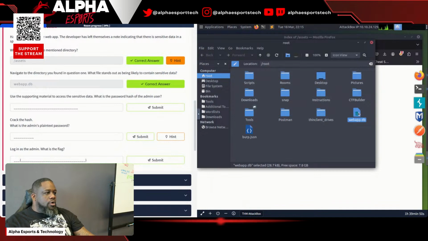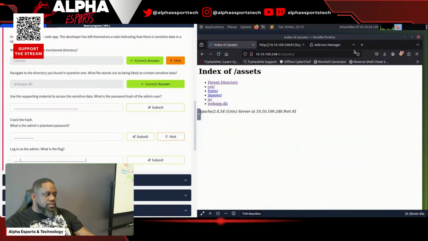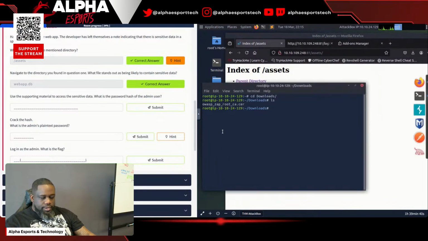Where'd you go? Oh, because you went to the root. All right, let's just move you to desktop then. For some reason it downloaded to the root folder. All right, so now let's go to the desktop. Let's clear this because I hate that. And now we have our web app DB.